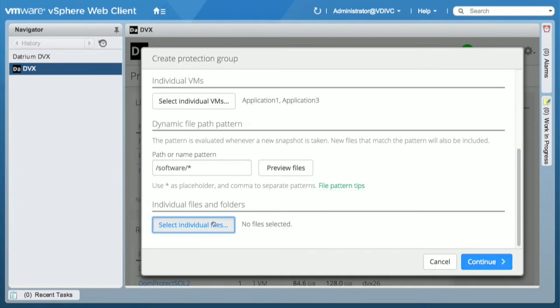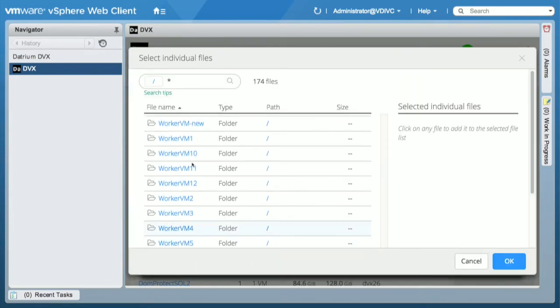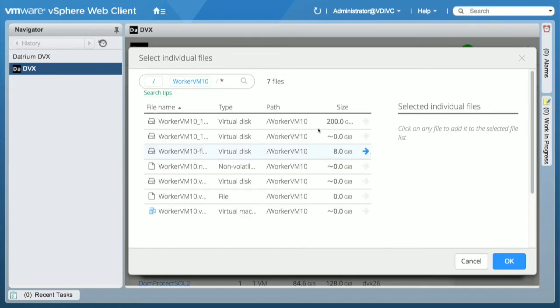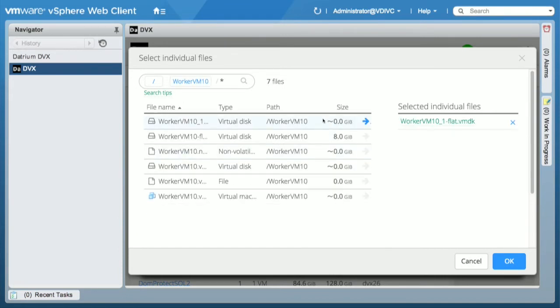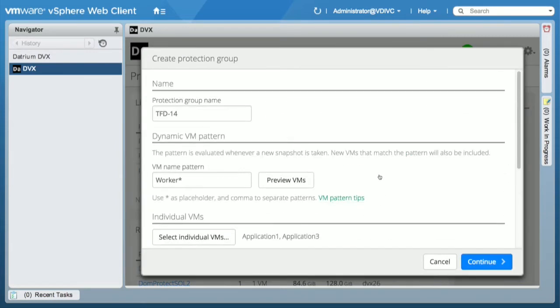And then even to the point of granularity, I could, for example, pick up a virtual machine here and drill in and just pick up an individual disk. All right, so we're data store aware to the file, the vDisk, the VM, and now the collection level. And so this group that I just built here, TFD14, essentially says that's the membership. So when I take action, I want all of those things to basically be treated with the same point in time. All right. So what does that mean?